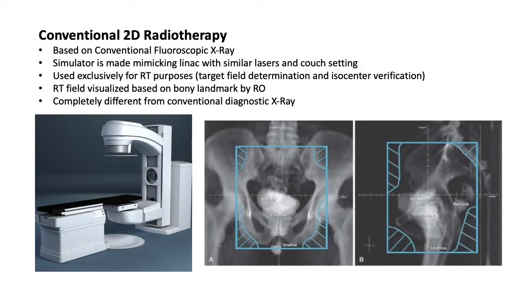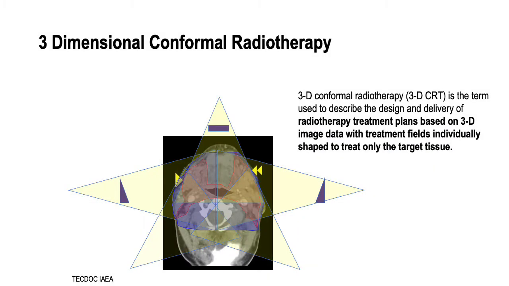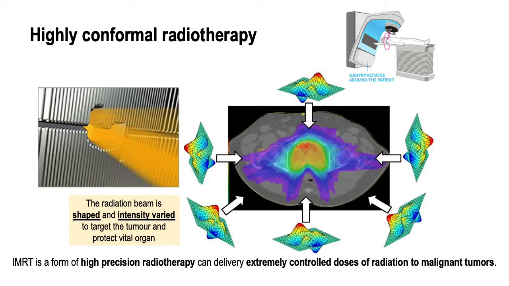This is an example of 2D conventional radiotherapy. All the tissue in the blue box, including the target and the normal tissue around it, will get the same radiation dose. With 3D conformal radiotherapy, we use 3D imaging in planning the radiation treatment. Therefore, it will be clearer where our radiation target is, and the radiation beam can then be focused to that area. By using IMRT, radiation with modulated intensity and collimator shapes from different directions is delivered. Hence, we can get a dose distribution like shown here.